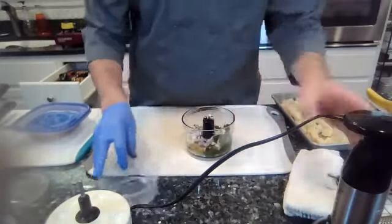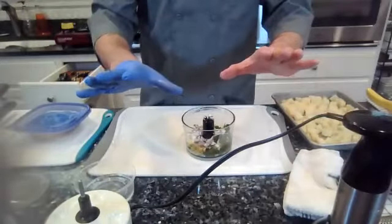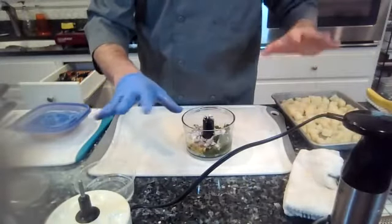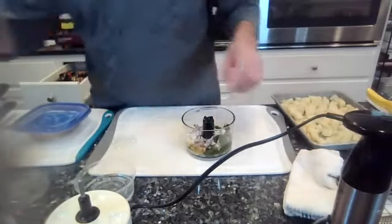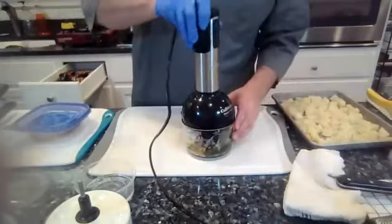So we mixed everything together in here. Are we back to this? Are we all good on knives and sharpening? I'll take that as a yes. We just want to puree this up.